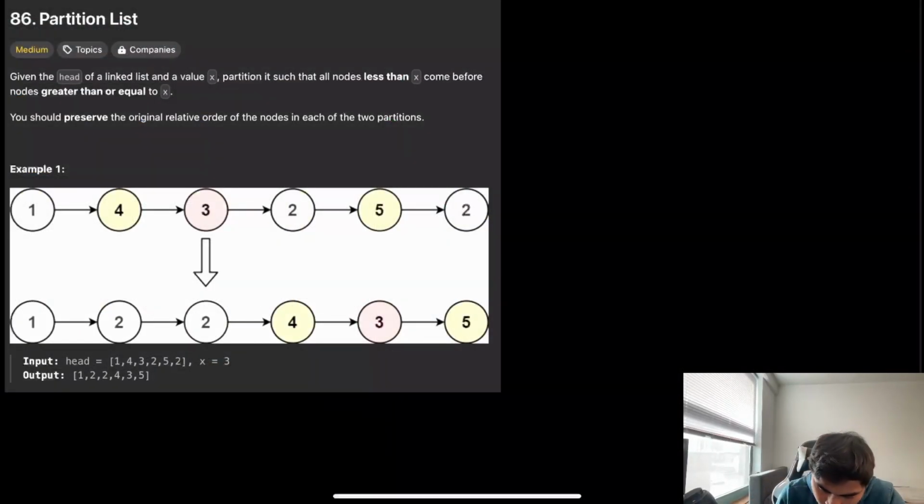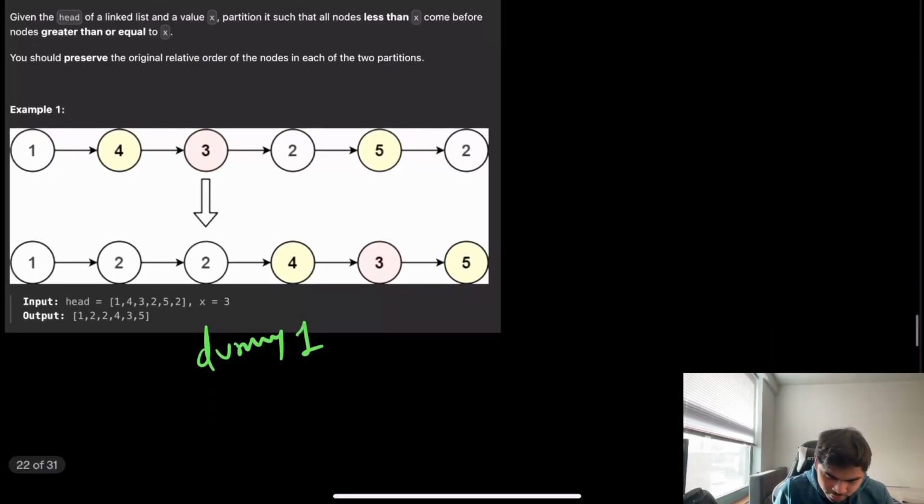And how we will do it is we will create two dummy heads. Let's call them dummy 1 and dummy 2.